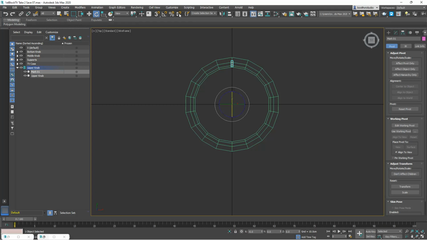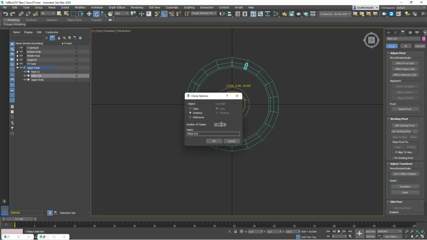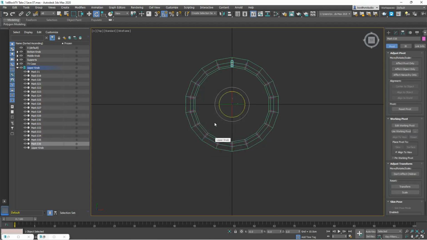I'm going to turn on the Angle Snap tool, and I'm going to turn on the Rotate tool. Again, this has got 18 sides, so I'm going to do another one of those. I'll hold my Shift key down. I'm going to rotate out exactly 20 degrees, and rotating out 20, I'm going to tell it to make 18 copies, and I'm going to go ahead and click OK, and bam!